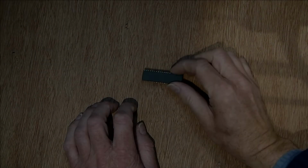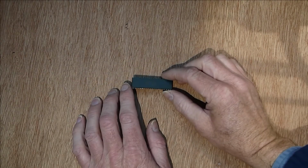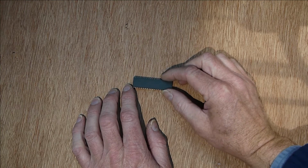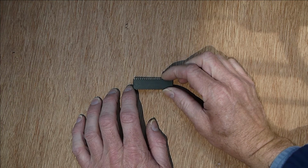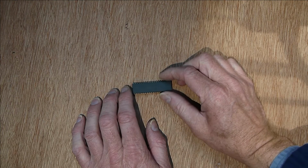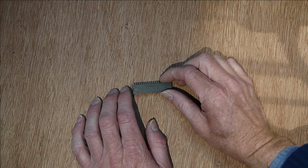This is a Z80 processor. Now this was pretty popular back in the 80s, 90s and a little bit before that, and it was used in all sorts of home computers and various other bits of equipment.